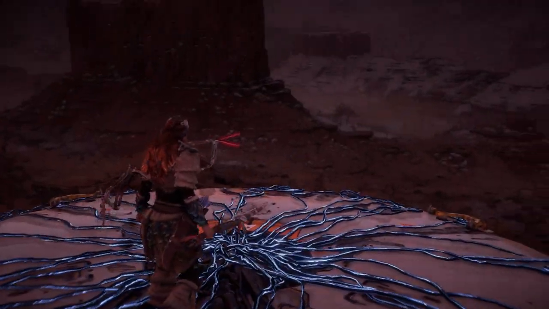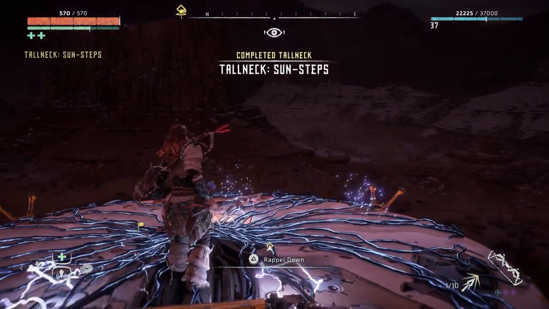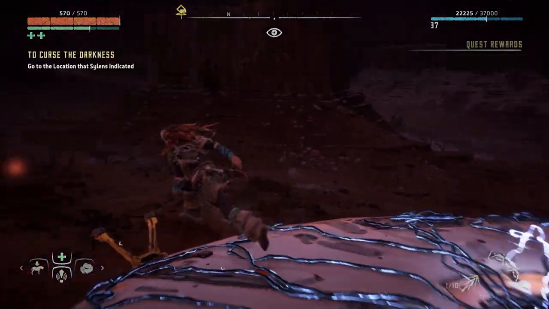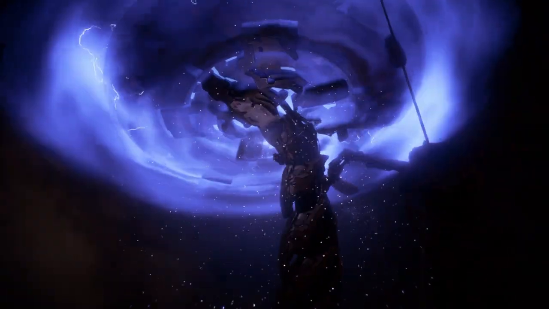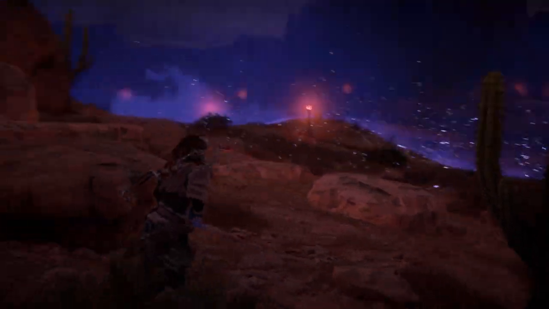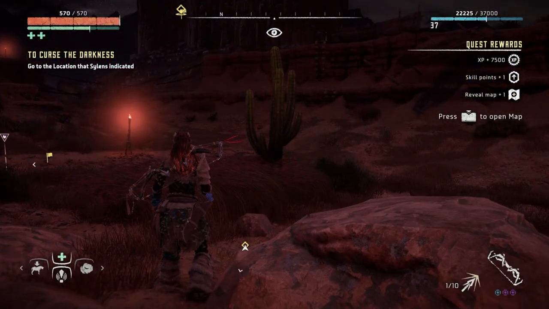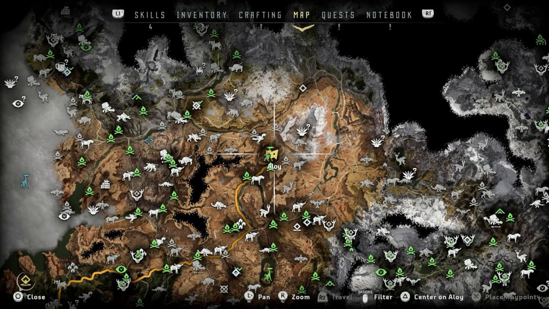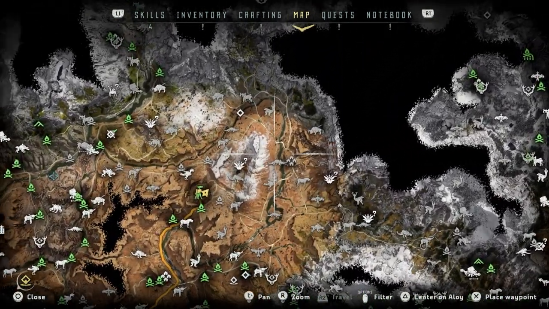Never gets old, guys. That's so awesome, man. All right, let's rappel down and I'll check the map. That is so sick. Oh, I love it, guys. I love it. It's so good. All right, so let's have a look at the map. So I've got another skill point, which is fantastic. And check it out. All of that has been unlocked.